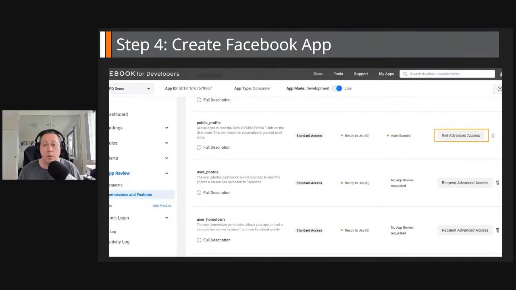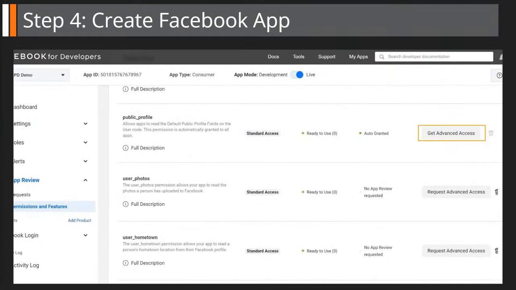Okay, and this is where the dialog box takes you. If it's not already there, then you have to navigate to App Review on the left-hand side. We're still in Facebook Developers. Click on App Review and go down to Permissions and Features, and you can see here it says Public Profile. Scroll down to Public Profile and click on the Get Advanced Access button, the one that's highlighted.